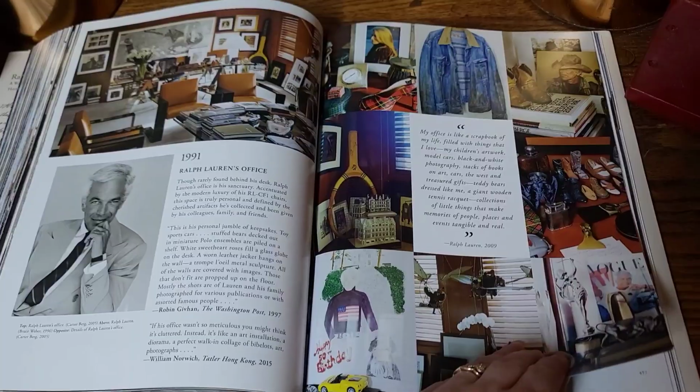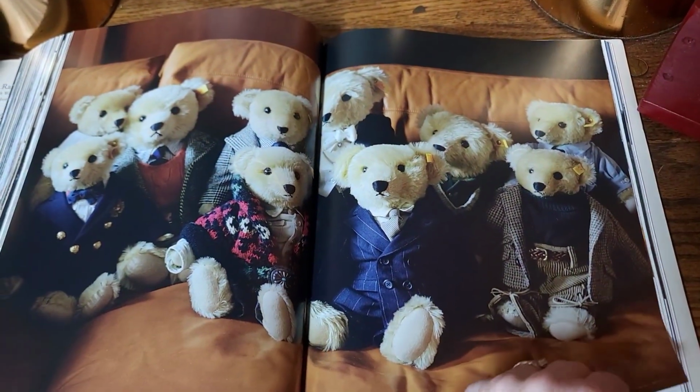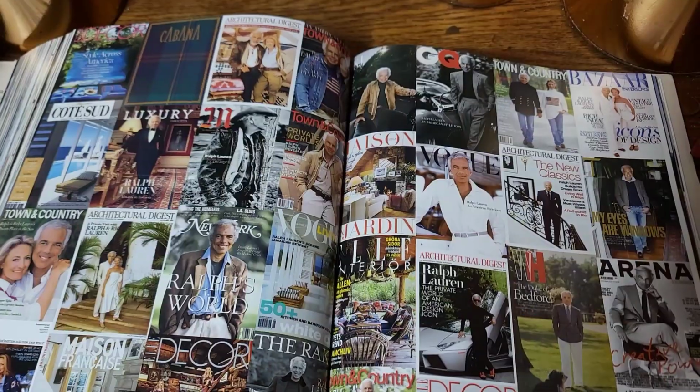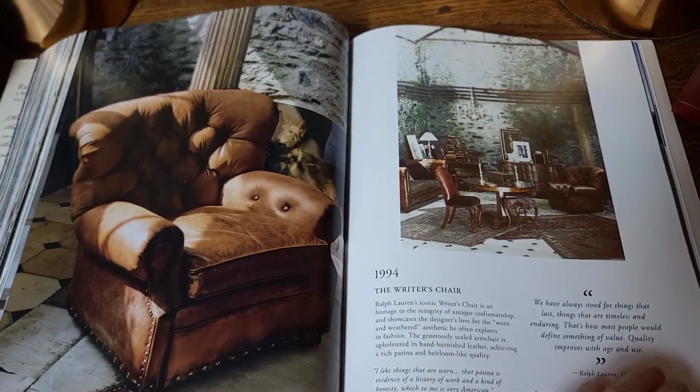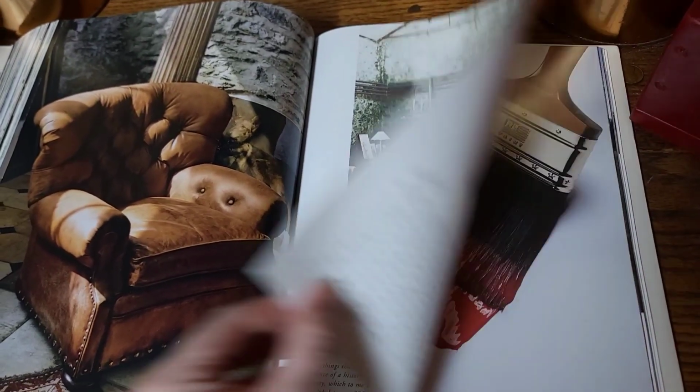I love going into his stores. I typically cannot afford anything, but I like to look. Now, his website does give great discounts on Black Friday. I got a Black Friday discount and a 40% off discount on a pair of shoes one time, so that was great. Loved that.